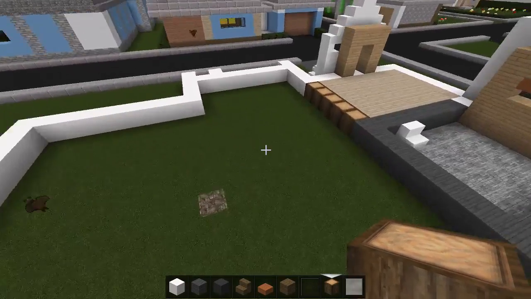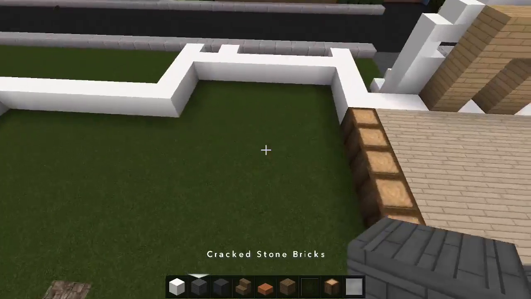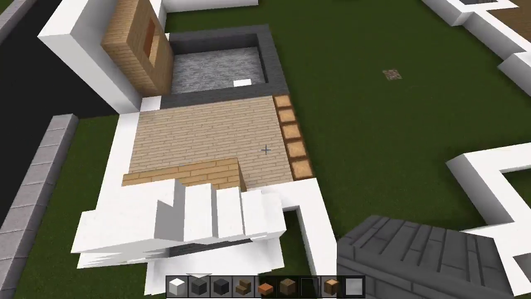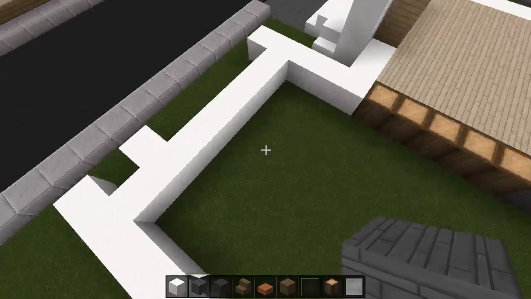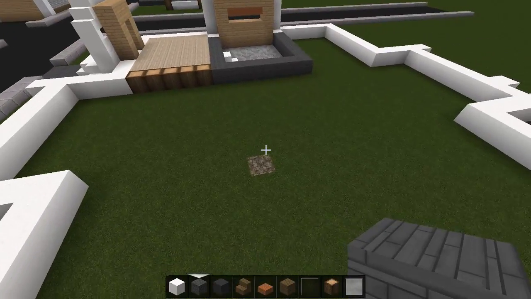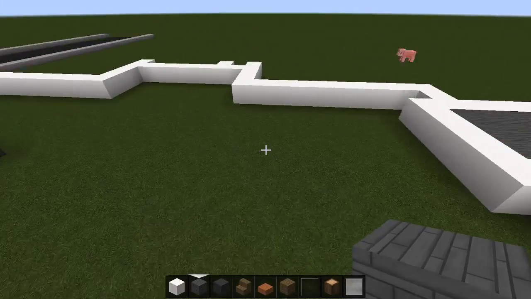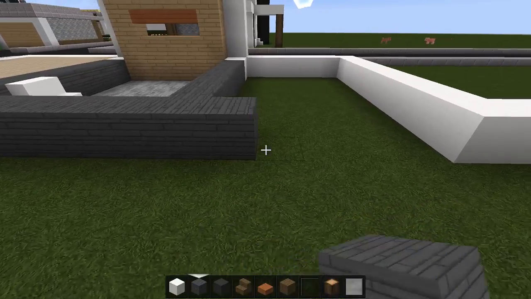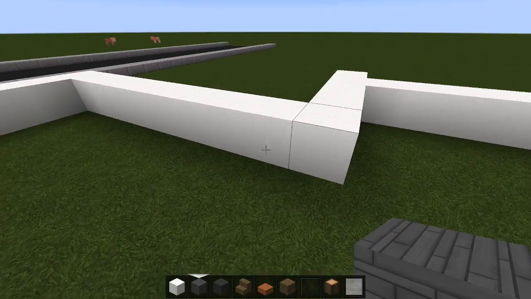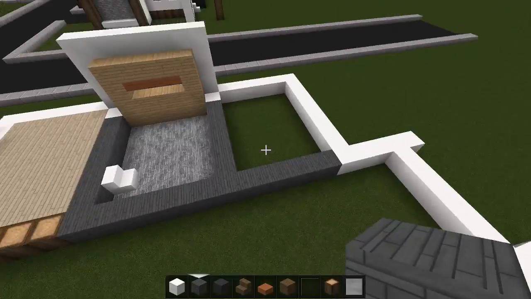All right. So let's start building or carving the insides out. So as you can see, this is like the entrance room. This is gonna be like a tiny living area and everything like that. So I'm thinking, so I think we're gonna block this off, and I think we're gonna make an office through here.